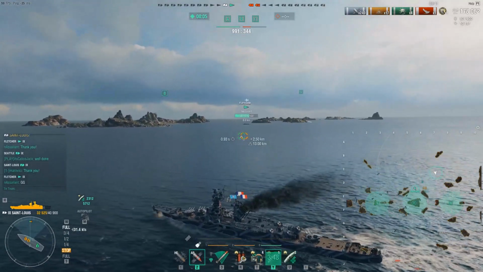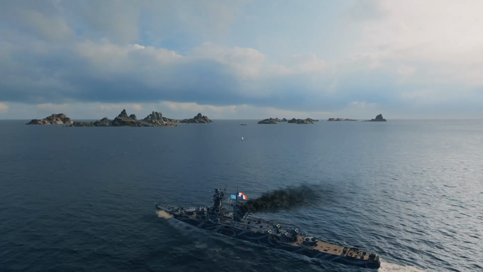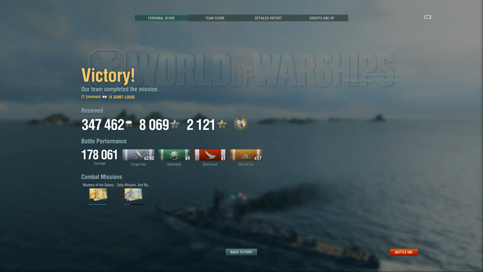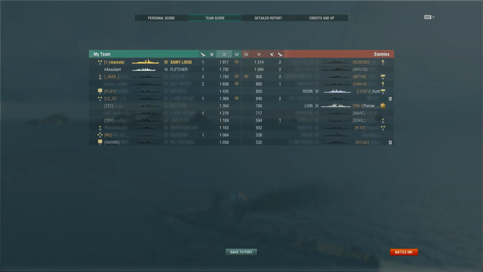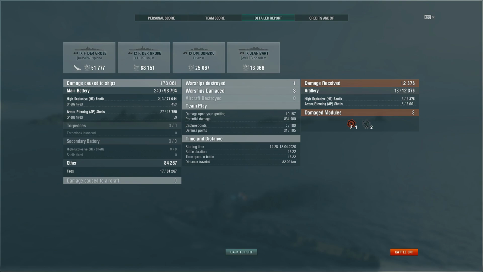So overall, it was a good game. It highlights what the ship is very good at when the scenario is perfect. In the end, it's a victory for the team, and that's what matters. 178,000 damage, Wither award, 17 fires. In terms of the table, top of the team, just under 2,000 points. In terms of damage, it's primarily the 2 FDG battleships, 130,000, around 85,000 in fire damage. It just shows the impressive output when it comes to fire starting that St. Louis had.